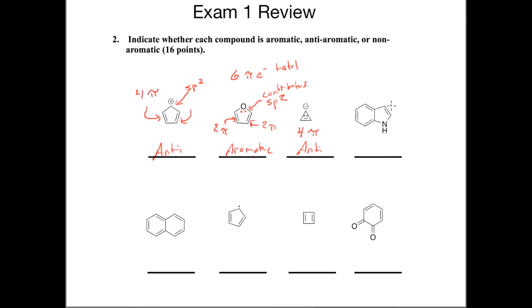And then this one, I have 2 pi electrons that are in the ring there where I just marked. And then I have these other 2 pi electrons that are on the nitrogen. So this is going to contribute towards aromaticity. It's actually going to place those lone pair into a p orbital. And then I'm going to get the remainder of electrons. Remember that that's just one resonance structure there. I also have pi electrons that are going to count towards aromaticity here. So I have, in this case, a total of 6. And so this one gives me aromatic.